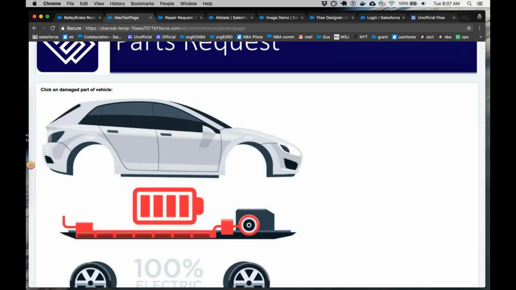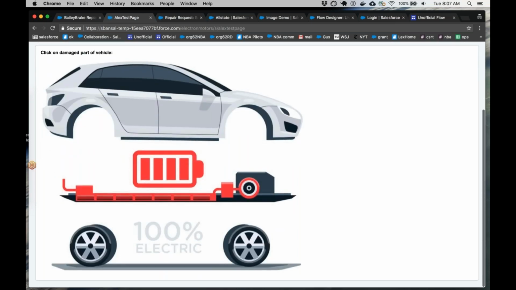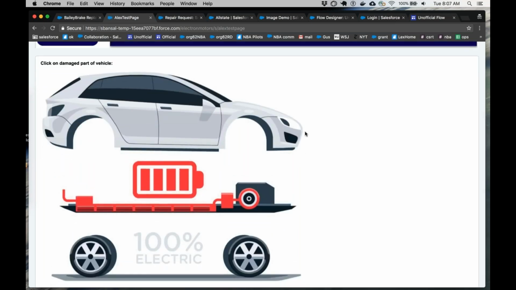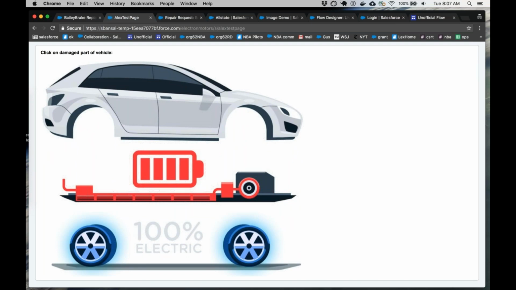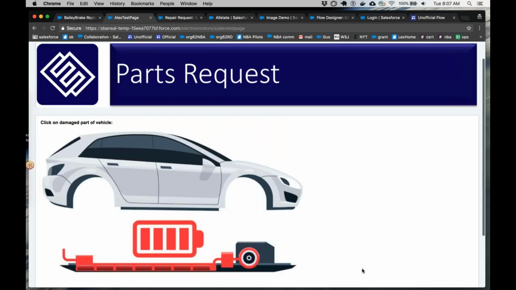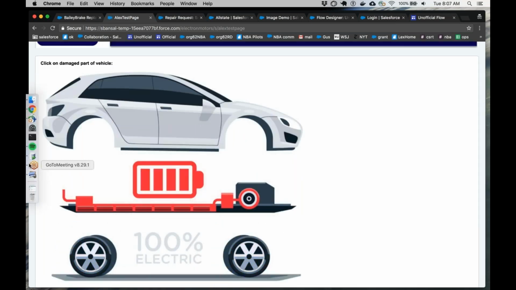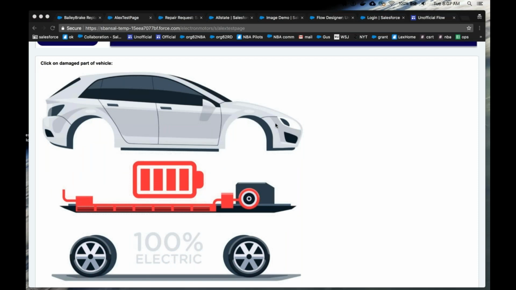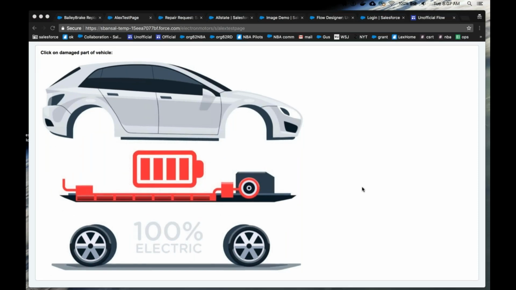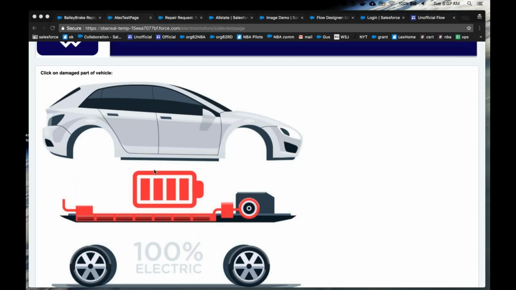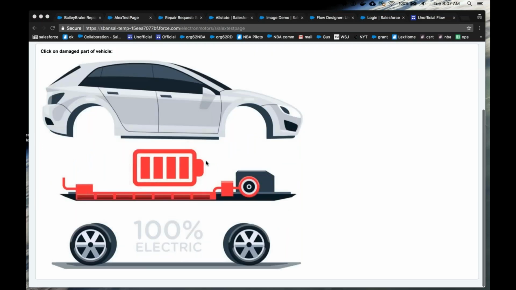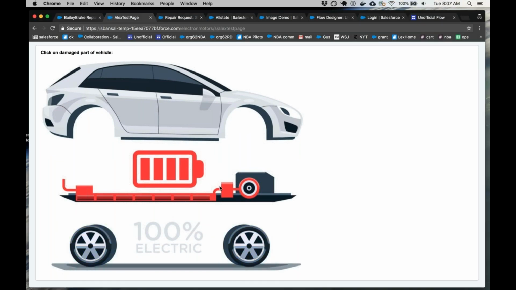Carry on. So what we're looking at here is a flow, and there are some things that are unconventional about it for people used to flows. There's no footer, it's been suppressed with a checkbox, so you don't have the traditional next and previous buttons. The vast bulk of this flow is a single Lightning component, and that single Lightning component is using some images as static resources. And so we've got hover effects that take place here.